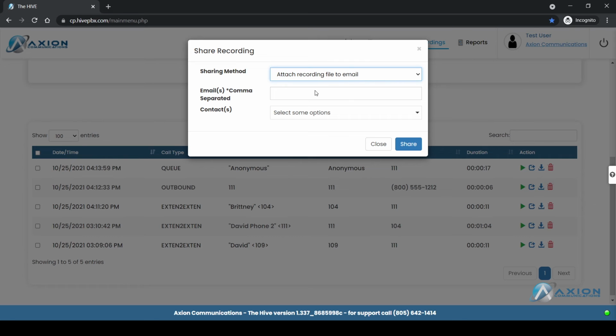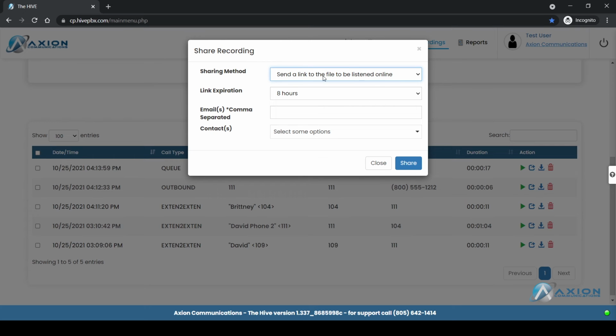If you wanted to give them limited access so that they can listen to it but not download that, you can choose to send them a link to the file and then also set a link expiration. Now, in some instances you may want to set no expiration, but most commonly you'd want to make that available for a limited period of time. So that link will only be accessible for 8 hours, 1 day, 3 days, 1 week, or 1 month. After that time, if they were to click the link in the email, it would show that it's expired, and then of course they can contact you if you needed to resend that to them. But for a number of different instances, this can be beneficial so that they don't have the actual file to save.